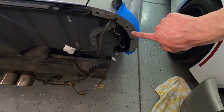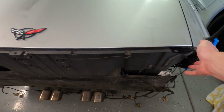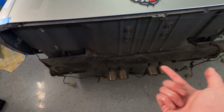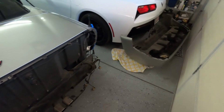A lot of the screws that hold it on are on the inside, so you have to reach your hand through where the taillights are and unscrew and unbolt all those. And there's a bunch of plastic clips on the bottom that were all old and didn't want to come off, so at least I got it off now.